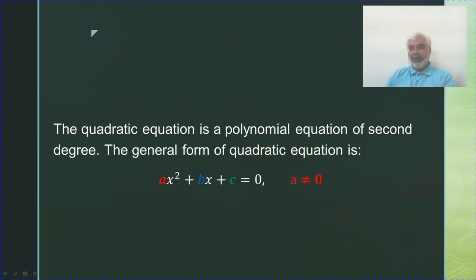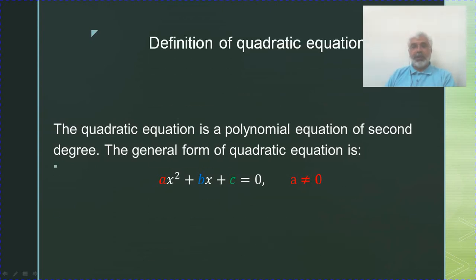Okay, for this chapter, what are we going to do? First, we are going to write the general form of any quadratic equation. Then after that, we will start thinking how to solve the quadratic equation. We will use two methods. The first one, solving quadratic equation by using factoring, and the second one by using the quadratic formula.